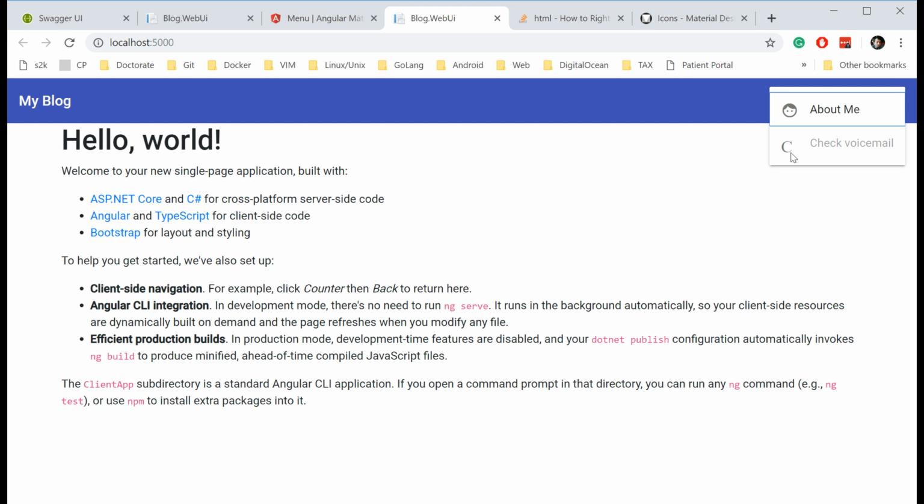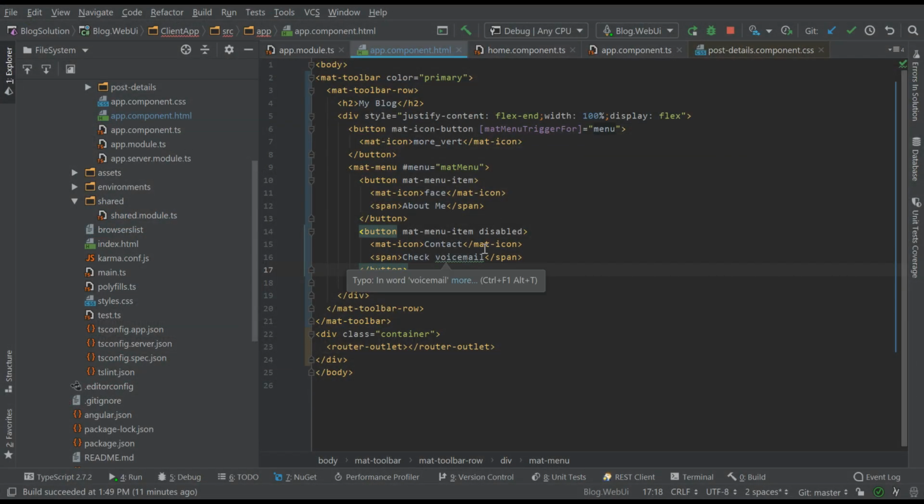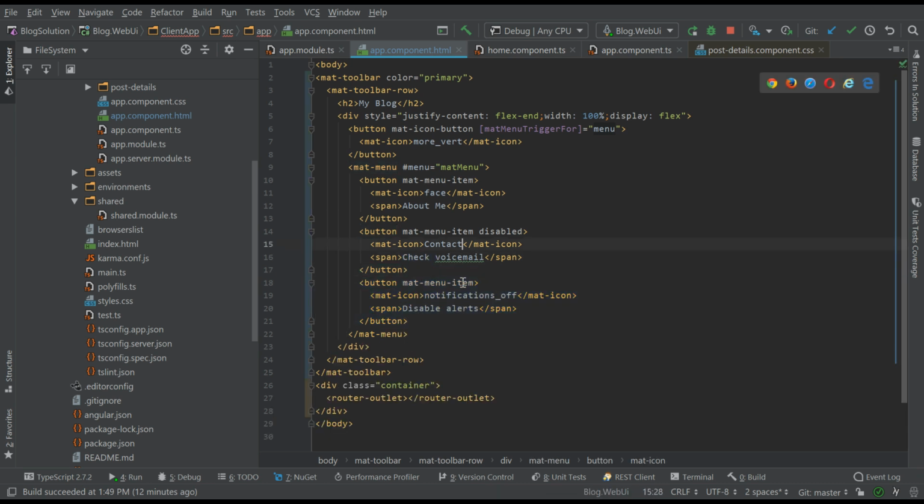About me. What is this? Gotta check that one. But yeah. Oh yeah, wait. Voicemail. Was it voicemail? Oh yeah, I accidentally put the contact text into the icon.